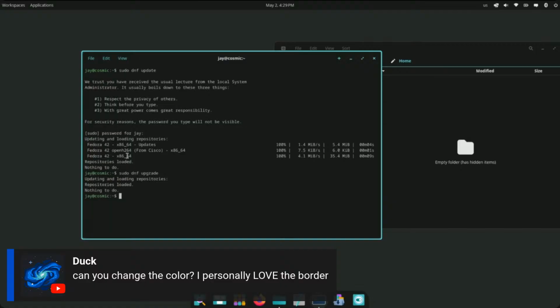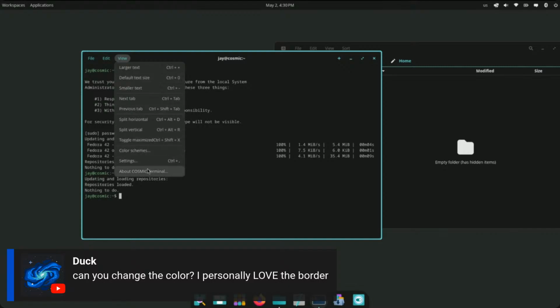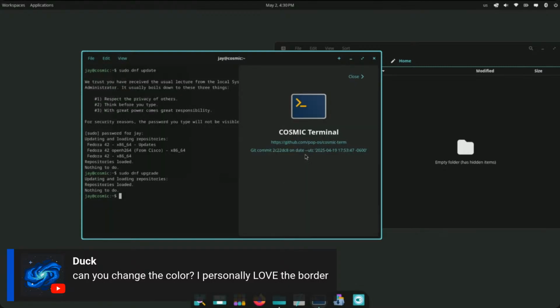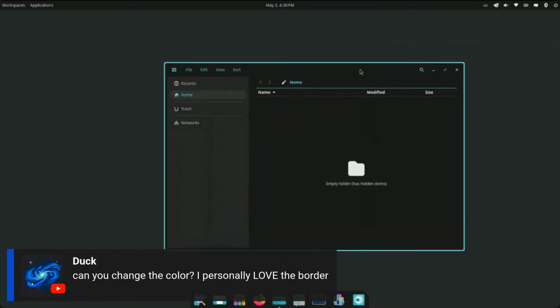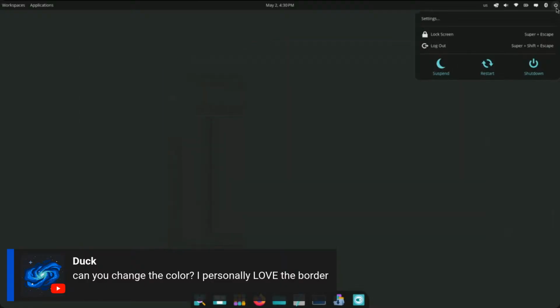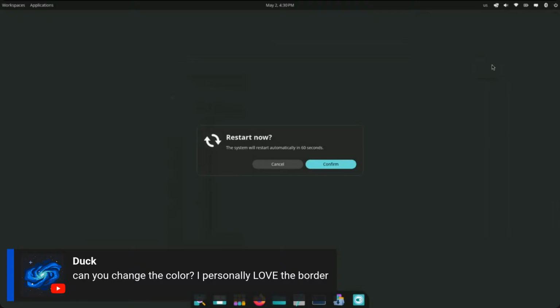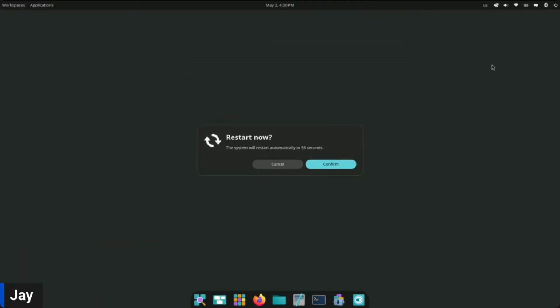Now I also noticed, and I'm not really sure if this is expected or not, that there's no repository here for Cosmic. Now I'm wondering if it's in the actual repositories itself. Okay, let's restart, just to be on the safe side. Click confirm.